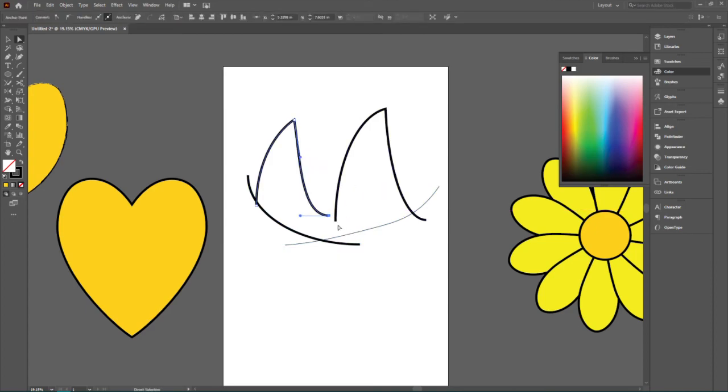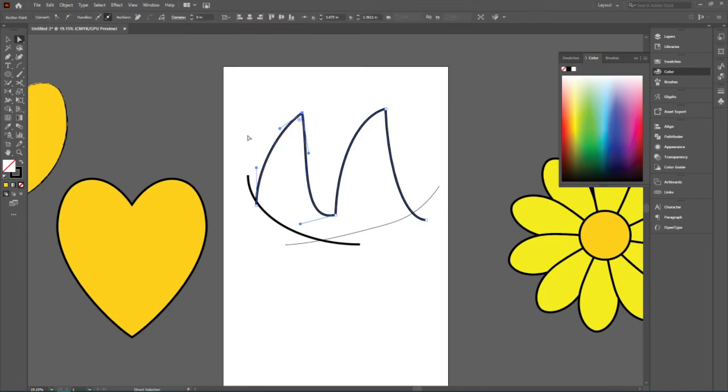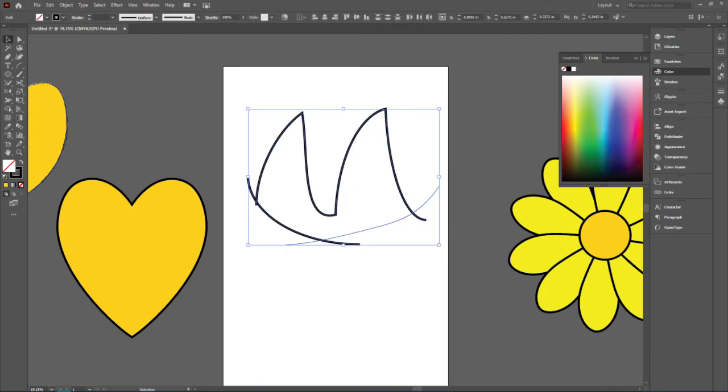It also works for shapes that are close but aren't touching. So if I wanted to join those two together, I would just select everything, or at least both of those shapes, everything that you might want to be affected by the join tool. And then I can just draw through them and it should automatically join them. And it doesn't leave extra anchor points around. It's a very convenient tool. So it's important to understand what it's doing, in terms of right-click join and in terms of it making all those anchor points into one. But it's very handy. So let's try to join the rest of this into one shape really quick.